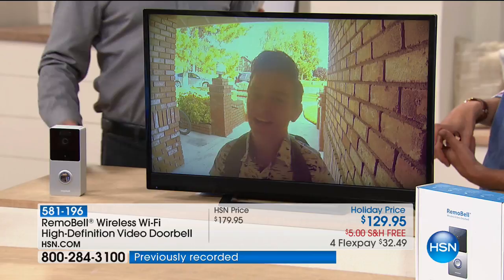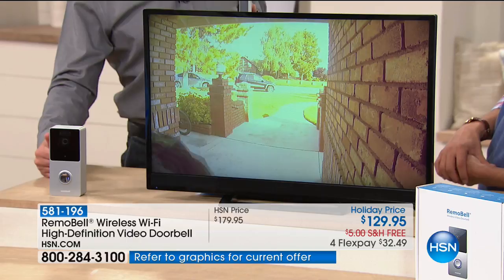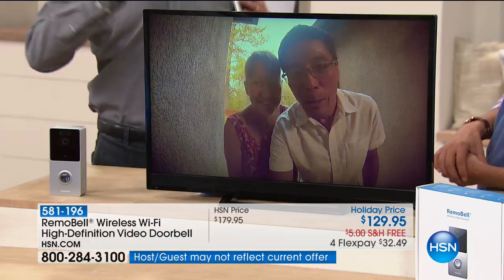And you can have several devices in your house, or on your house, I really should say, as well. Weatherproof, of course. We haven't said that, but maybe you want one on the outdoor, one on the side door, one on the back door. Again, it also detects motion, so before anything happens, even if someone hasn't rung the doorbell, if they're near your house, you get a notification. It pushes right away, and if you don't like what's going on, you can deal with it accordingly.